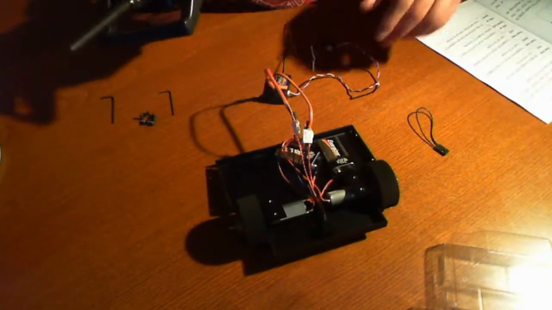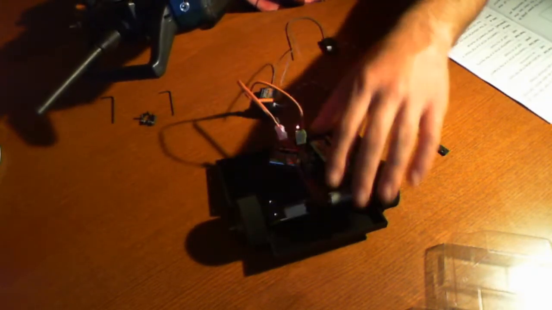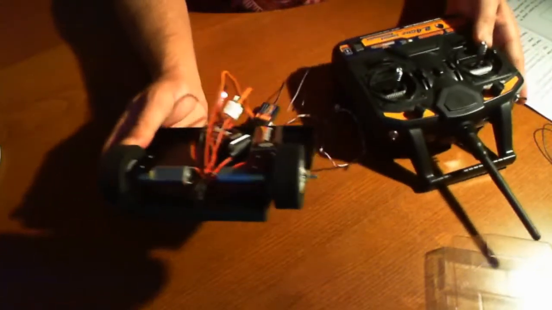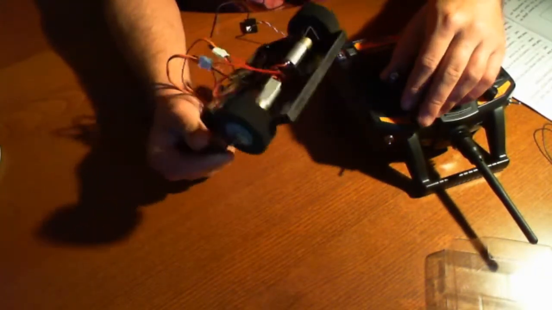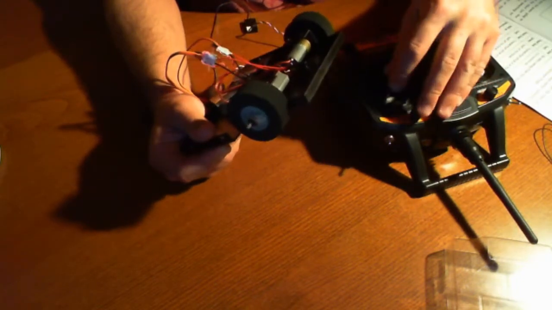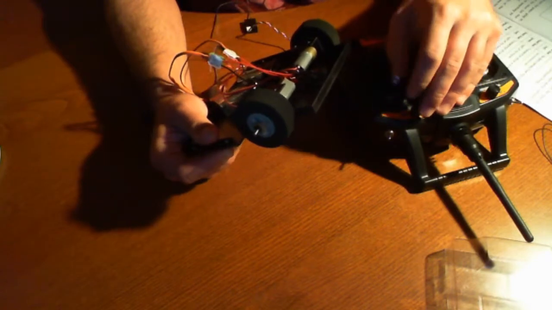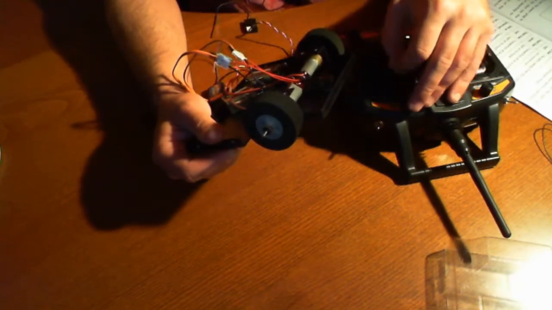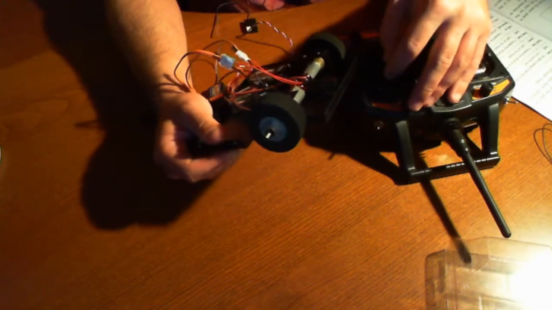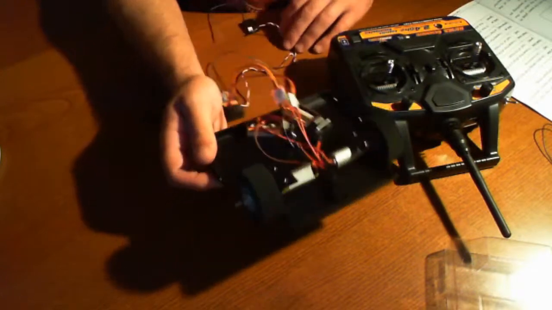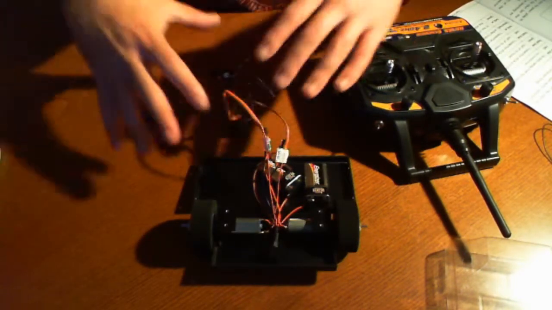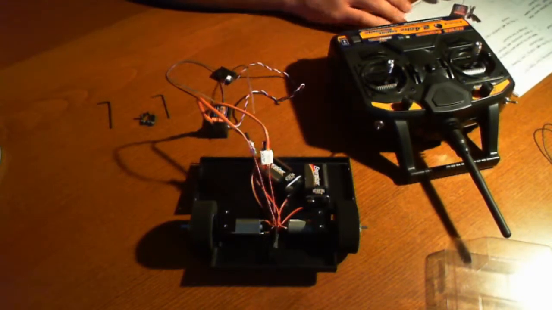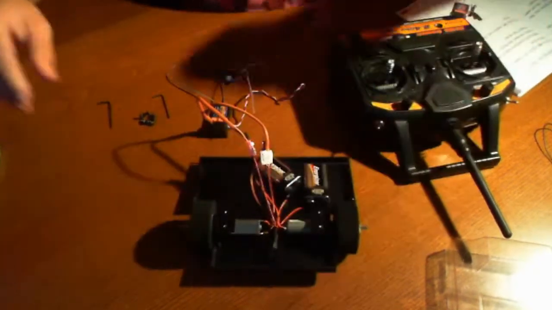All right. So we're back and we just wanted to show you quickly what we've done. So we went ahead and we put in the two batteries. Now they're just kind of loosely sitting in there right now. Nothing fancy with the receivers here. And we have our remote control. So what we're going to do is so we don't ruin anything. We're going to pick up the unit. We're just going to kind of emphasize on the wheels so you can see them spinning. So this works pretty well. We're looking pretty good here. So what we're going to do is we're going to finish up and what the next video you'll see is actually we'll put the unit together. We're going to mount everything nice and neat and have everything, all the cables managed nice and neat inside and we won't have anything to worry about. So we hope that this has helped you and we'll show you what we've got coming next.